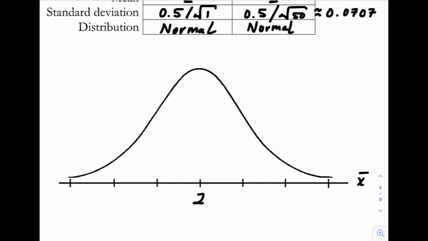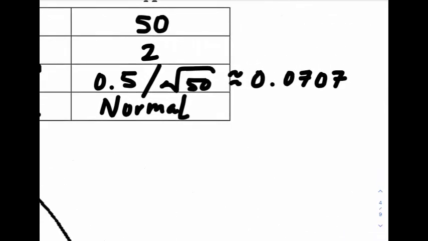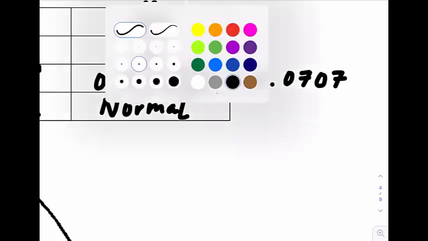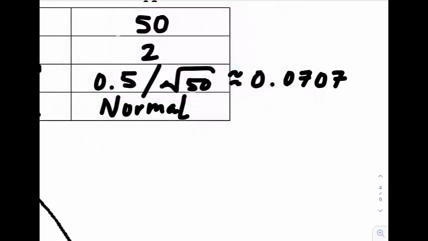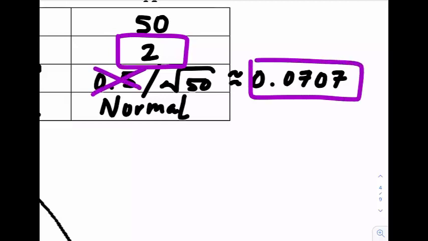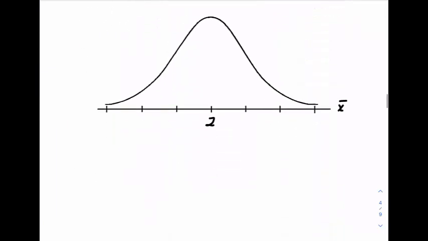particularly when we get to chapter 8. So there in the center is 2, and now I want to count those standard deviations. Again, being aware that we're using this new information, that we have, I guess in a sense, a new mean, even though it's the same, and a new standard deviation. No longer am I using the 0.5 hours. So maybe even for graphing reasons, just to make that a little more simple, we can use that and round that off to, let's say, like 0.07 instead of carrying that to 4 places, maybe even 0.1 hours.